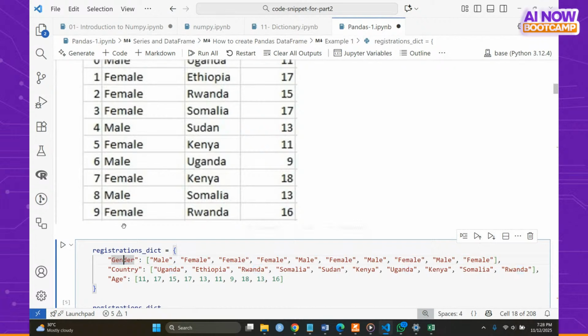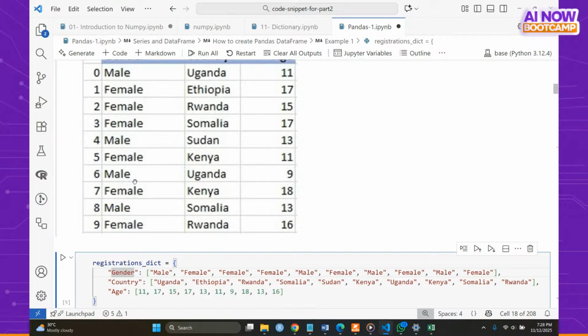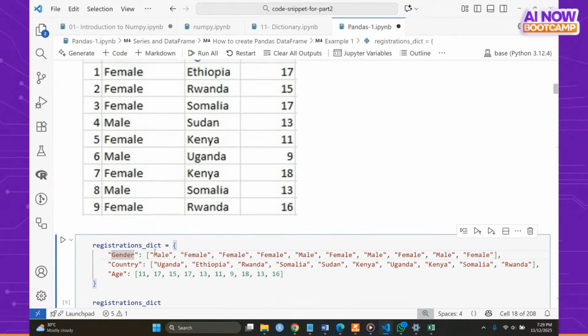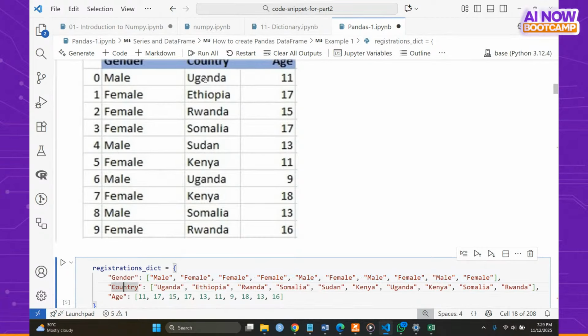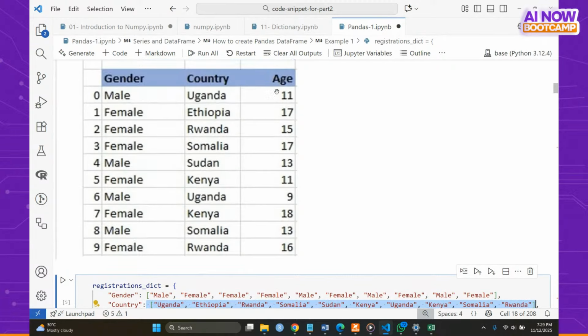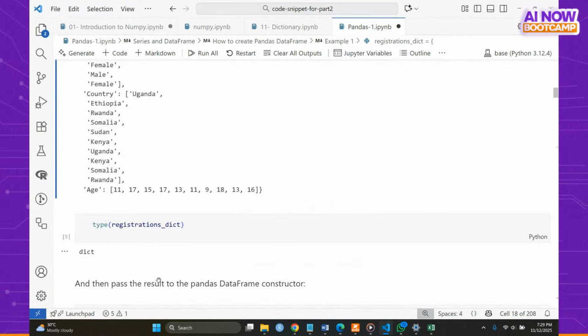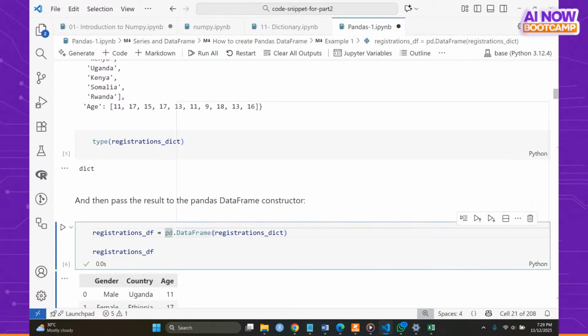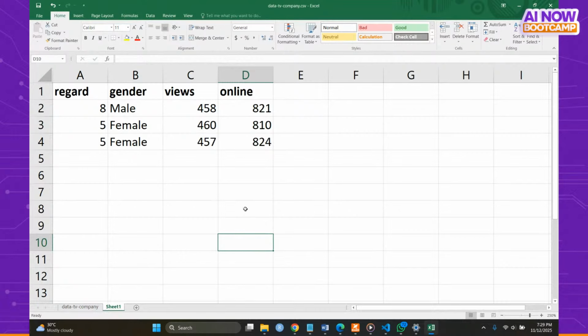You can see here is a key, and the key will be your variable. Here is one key, and then all the values here is what you put as a value in a list. Here's another variable, so this will become a key, that is country, and the values here will become a value and be in a list. And this is another one. That is how we created it. All right, and then we call on pandas data frame and call the name of the dictionary on it, and that will give you this. So it's very simple. Okay, please, over to you.